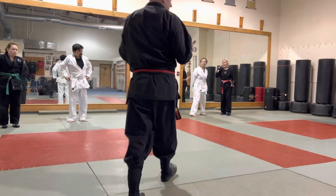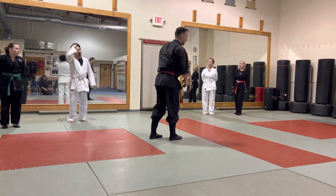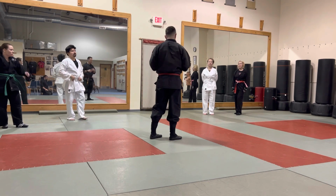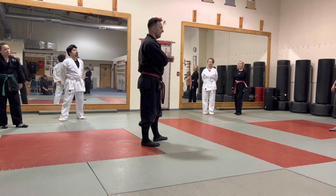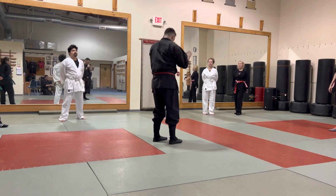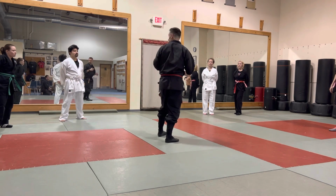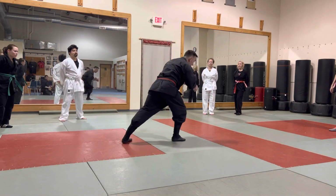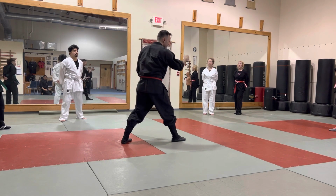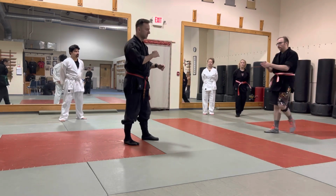So I think that was kind of self-explanatory. Right back at the end. Drop back deep, and you're going to give a good headbutt. Follow from there. Again, this class is about finding that the Kamae will actually put you in a better step. You're grabbing on, you shift over, they're off balance. Great, you're in a better position. You go, look here, headbutt in the head, you're in a better position. We have to acknowledge that this is not a takedown, this is just improving our position through this Kamae.